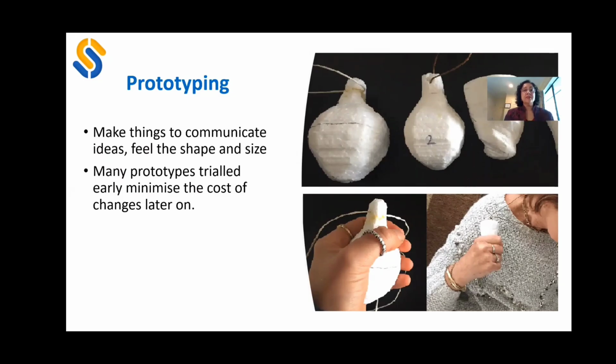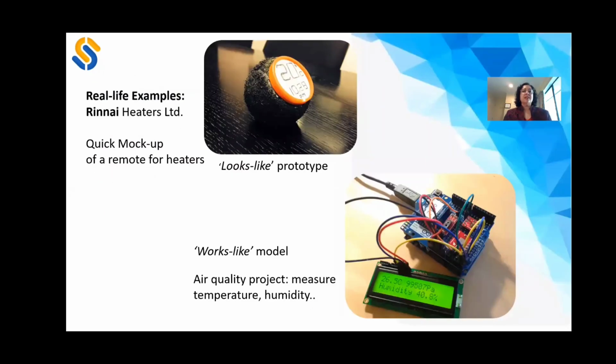Here are a couple of real life examples from a project that I've worked on. The first one on the top is with Rinnai heaters. We made a quick mock-up, and as you can see, it's just a tennis ball that we cut up and stuck a little disc on it to show when we were trialing different shapes for the remote for the heater. And so that's just a looks-like. It's showing the temperature and the time as well.